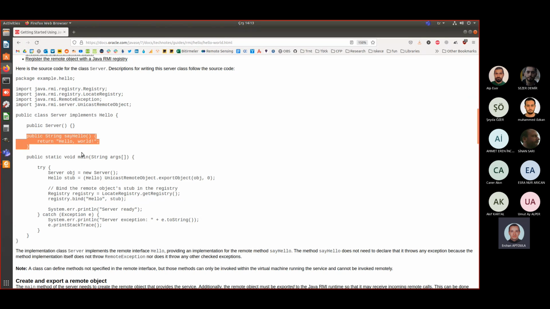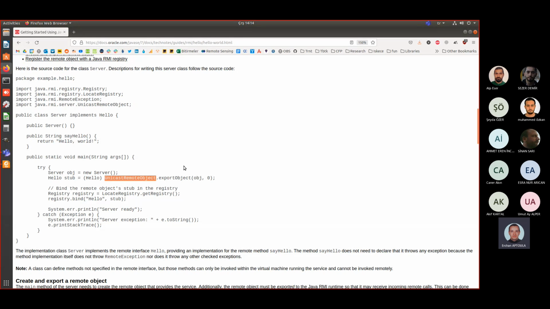And what does the main method do? Now, this is where it gets interesting, because previously, this class was supposed to extend unicast remote object, but that was a disadvantage because that meant that class could not extend anything else. So in the newer versions of Java, it creates an instance of the server, and it creates a stub by simply calling a static method of the class unicast remote object.